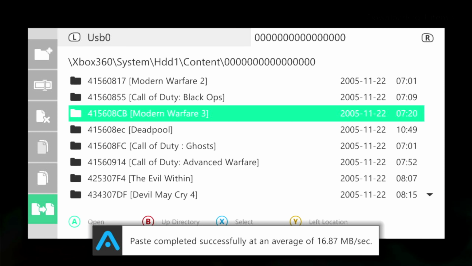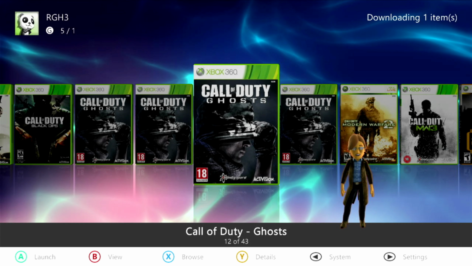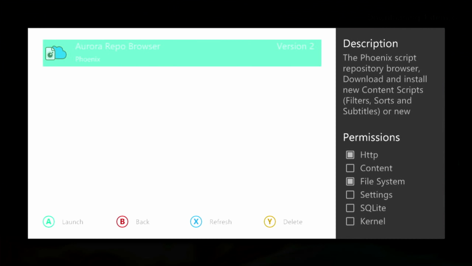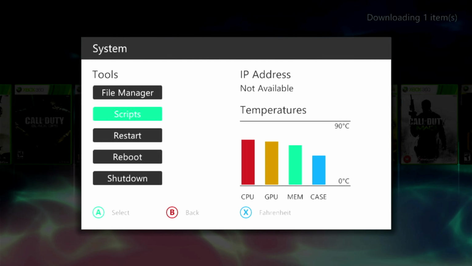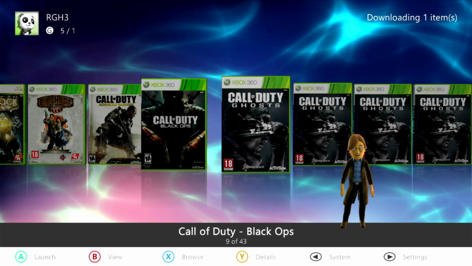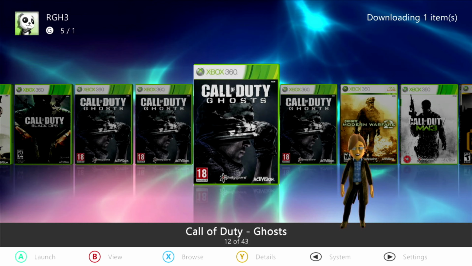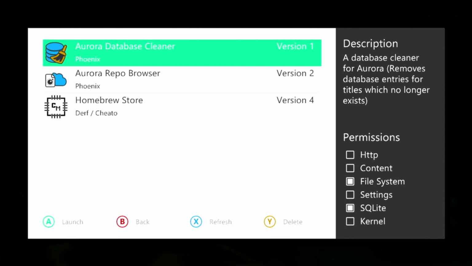Alright, so let's copy it across. Now let's back out of here and go into Scripts. Let's load up that database cleaner, because we need to clean up what I'll call the residue that was left there. So let's get connected and get that done.